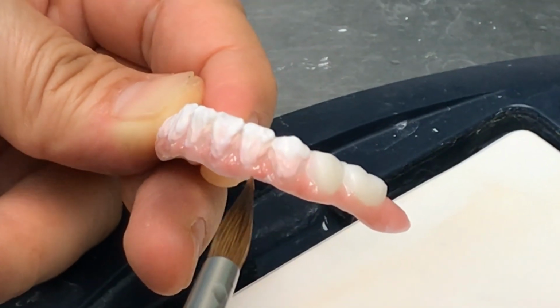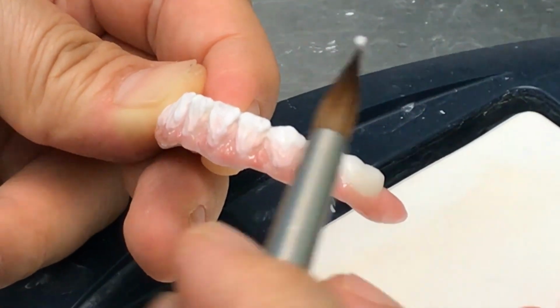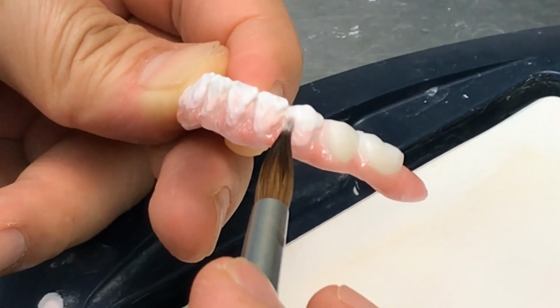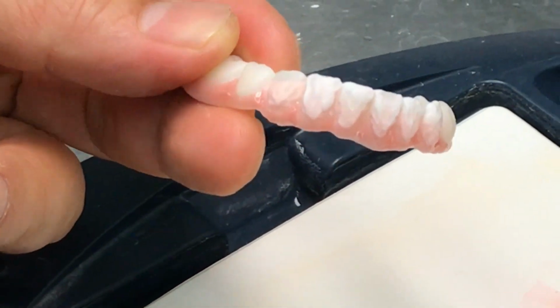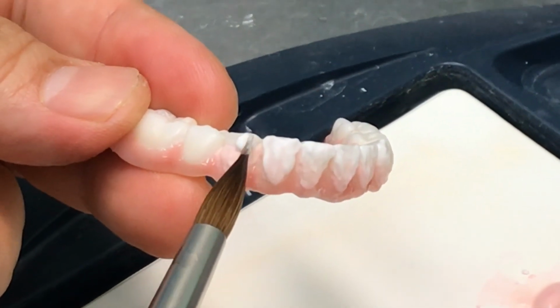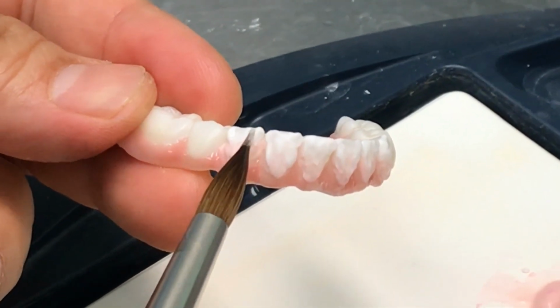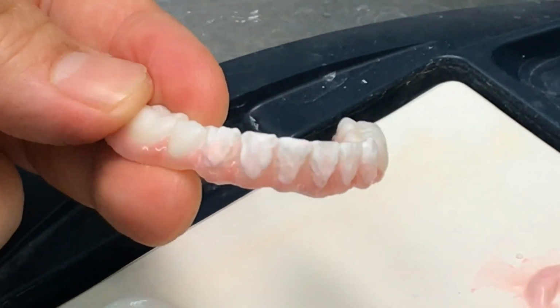So I'm going to fill with the pink after I fire it. Right? And then the other is canine as well as the EOP4 enamel over color, which is my favorite color.